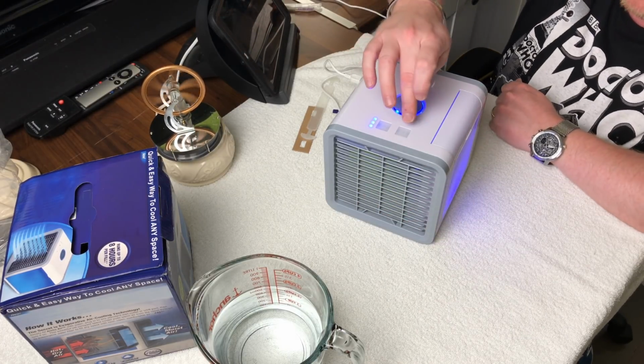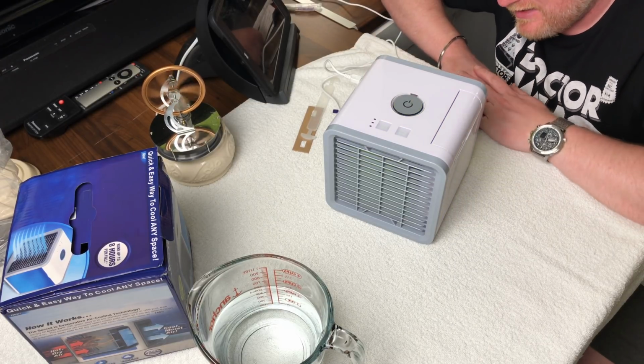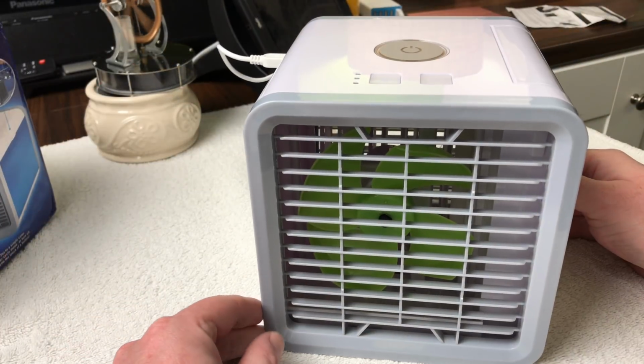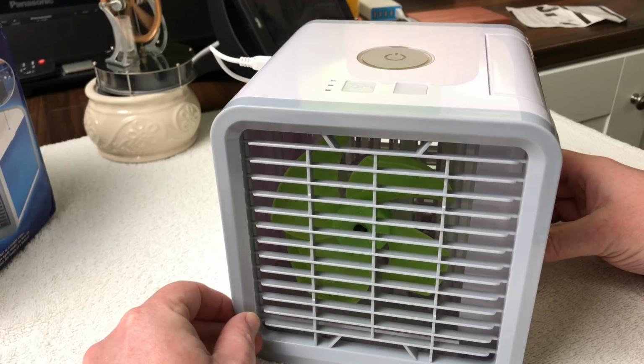Right. Let's leave it for 3 minutes. It says leave it for 3 minutes before you switch it on to feel the benefit. So let me just leave it for 3 minutes. Okay, so I've moved you a little bit closer. It's been about 5 minutes that I've left the water in there.